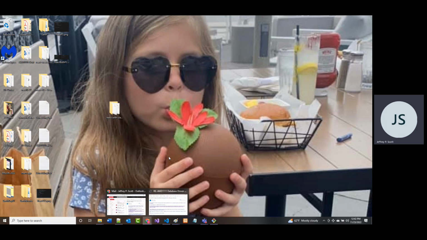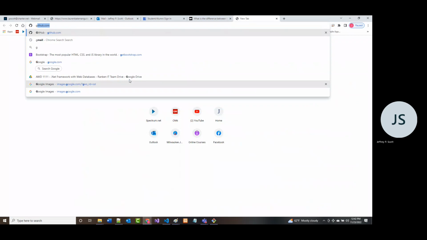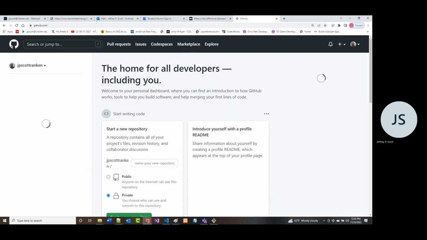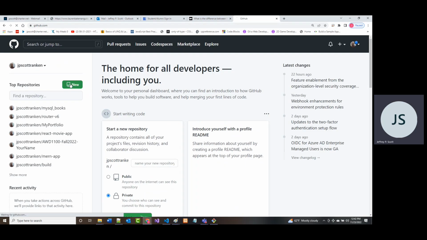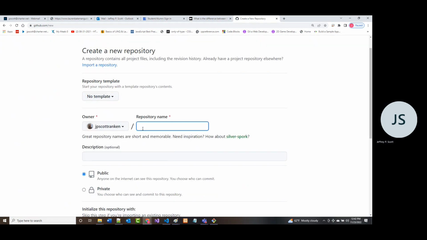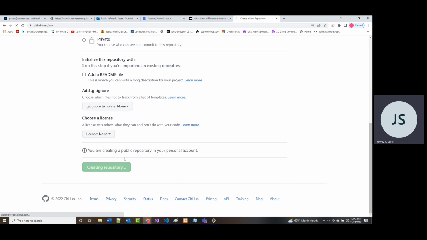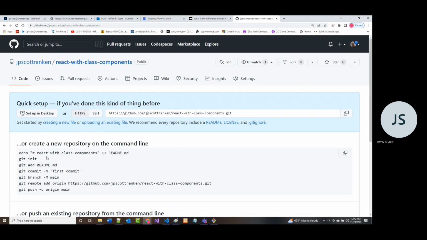So let me just jump out and go to GitHub, make a new repository, make sure I'm the owner, and it's React with class components. It'll be public. I'll put that out there. I'm going to grab this line right here.